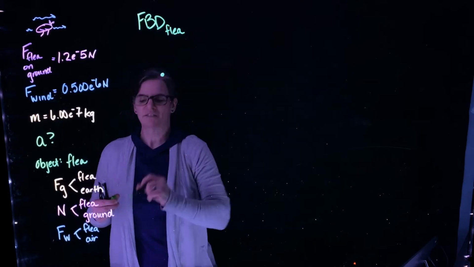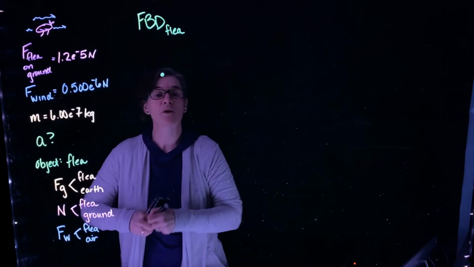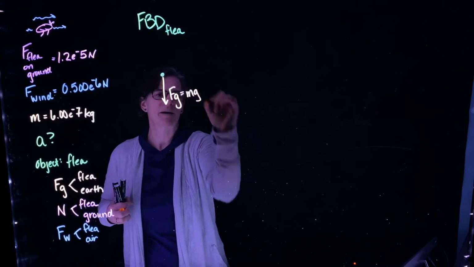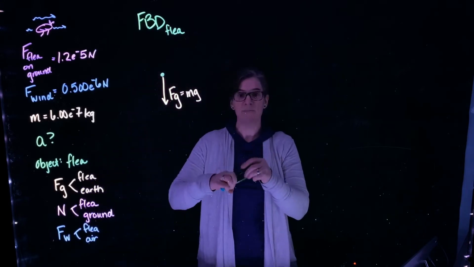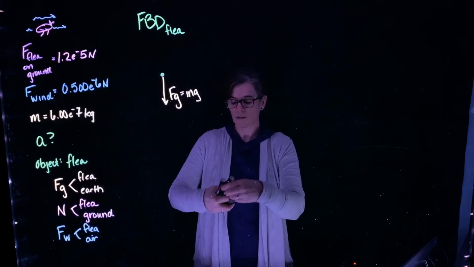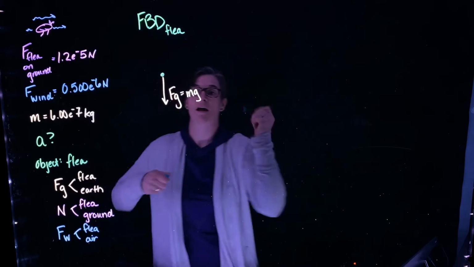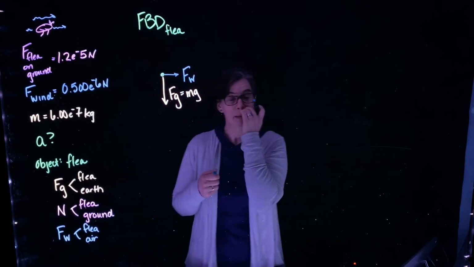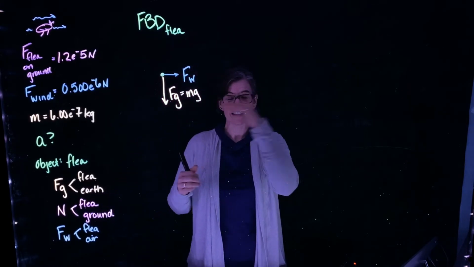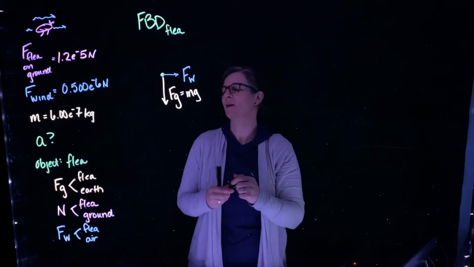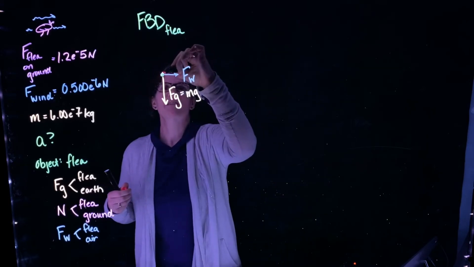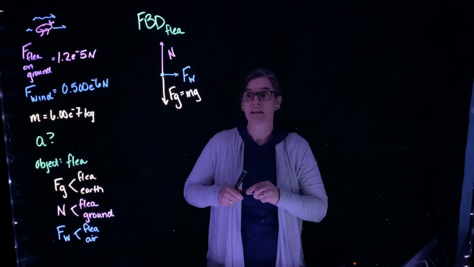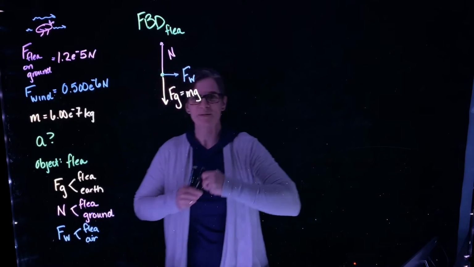All right, so there's our flea. We have the force of gravity, which we know acts purely vertically. So here's our force of gravity. Just as a friendly reminder, that's mass times gravity. We have the force of the wind, and we're told that that air is blowing parallel to the ground. So that force of the wind is horizontal. And since the flea is there on that horizontal ground, we know that the normal force is acting in the upward direction. So those are our three forces. We label those three forces 1, 2, and 3.